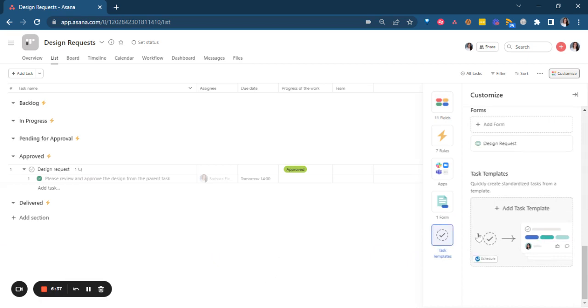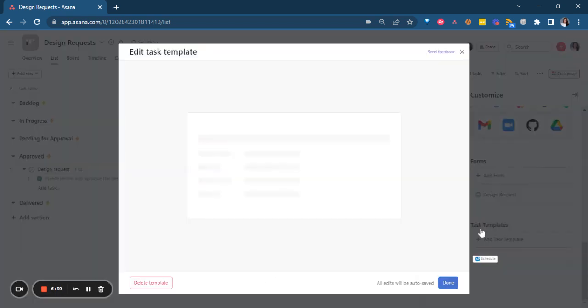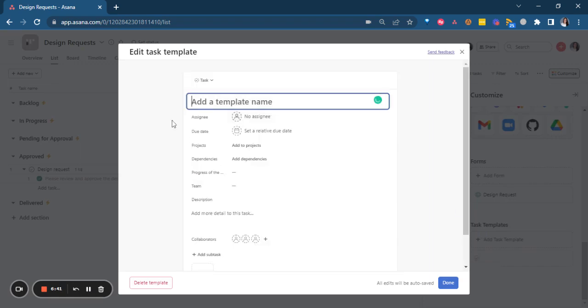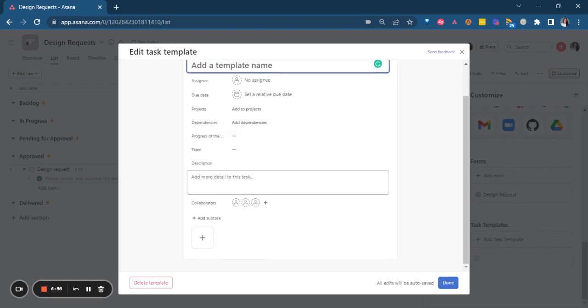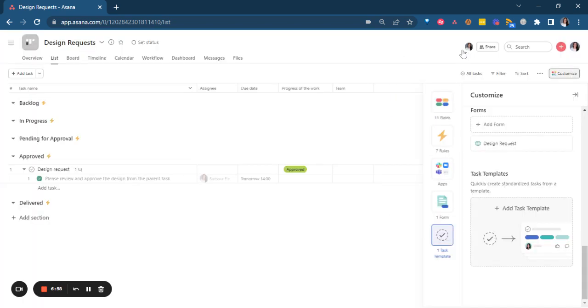So right now you can have up to 10 template tasks. So it's really useful. All you need to do is create a template task for the different variations that you need. So for example, right now you have multiple template tasks for if it requires copywriting, or if it requires both copywriting and design, or only design, etc. So those are tasks that you can have here.